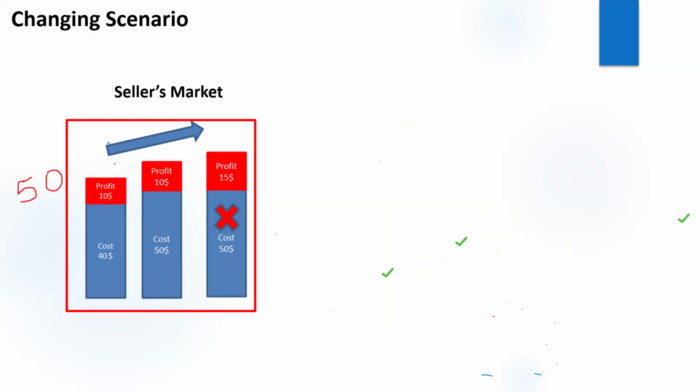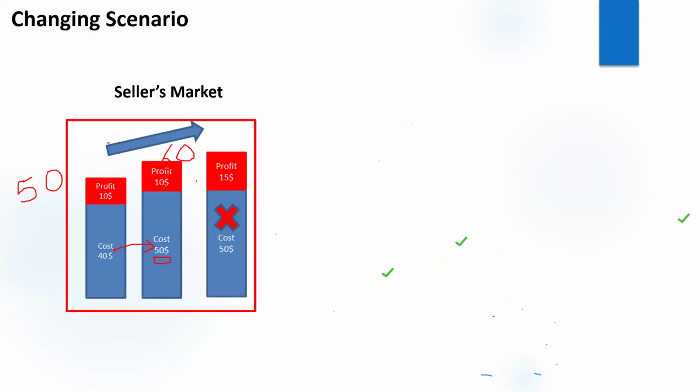Very good. Suppose after 1.5 years the cost increases to 50. Suppose there is an appraisal, some union agreement, and the raw material cost has increased. Now the cost will increase from 40 rupees to 50 rupees, for example. And suppose I again make a 10 rupee profit. So now I will sell this marker at 60 rupees. Earlier, 1.5 years back, I was selling the marker at 50. Now I'm selling at 60 rupees.